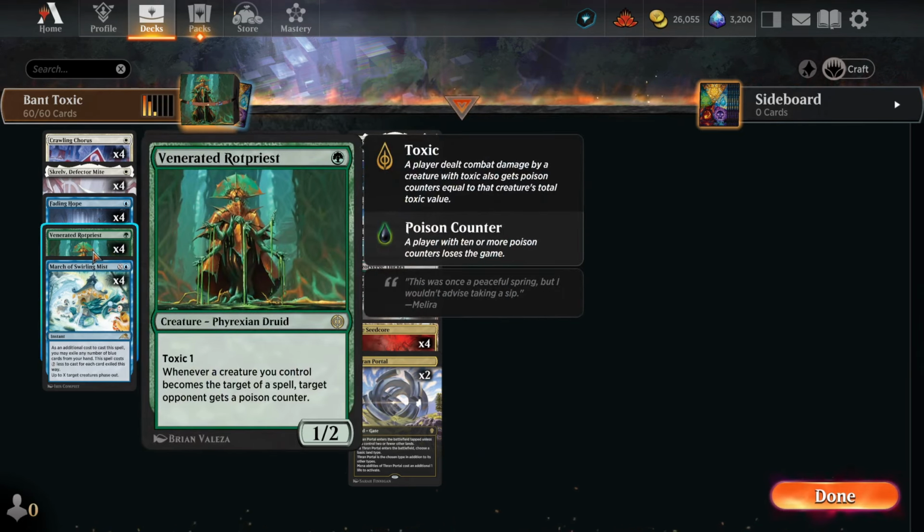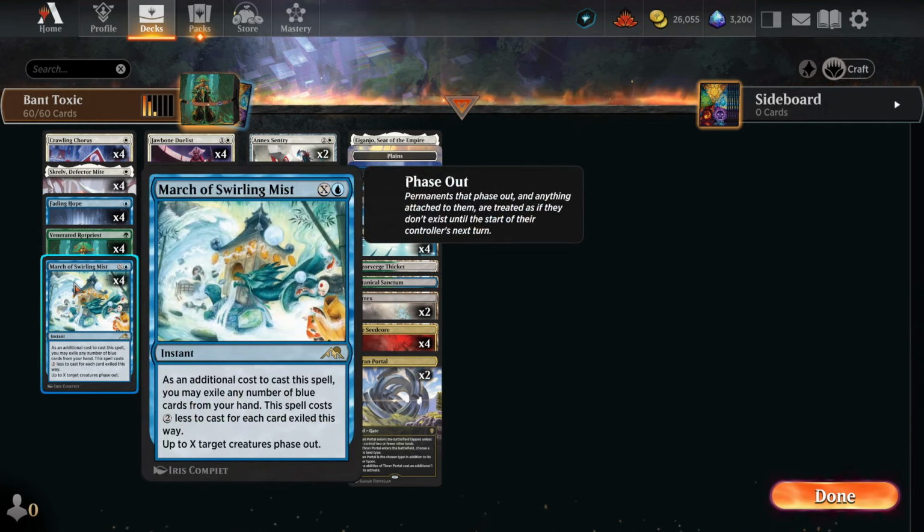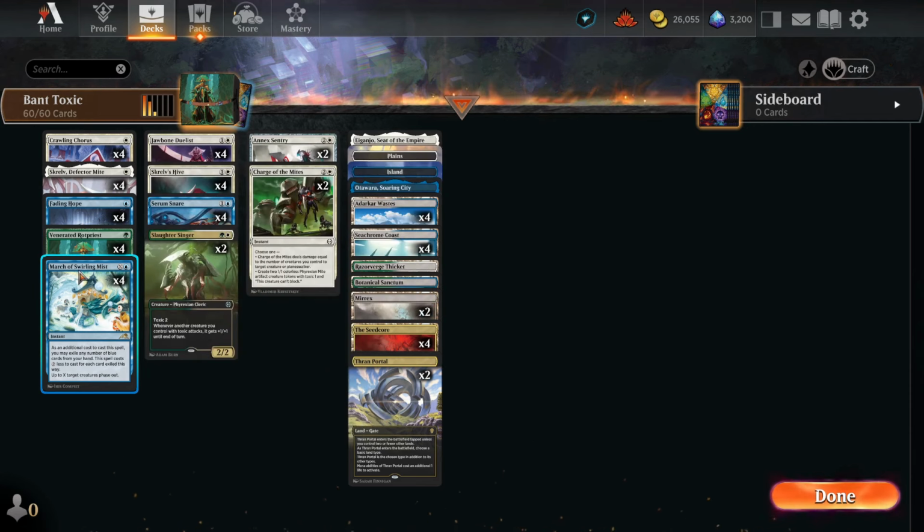We also have Venerated Rot Priest. Venerated Rot Priest combos very well with, where's the card? Right, March of Swirling Mist. The idea is that every time we target one of our creatures, our opponent gets a Toxic. If we have 2 Venerated Rot Priests out, every time we target one of our creatures, our opponent gets 2 Toxic. Well, if we March, we can target 3 or 4 of our creatures, and our opponent gets like 6 or 8 Toxic counters or poison counters, and they die real quick to that. So that's kind of how the Bant Toxic deck works.